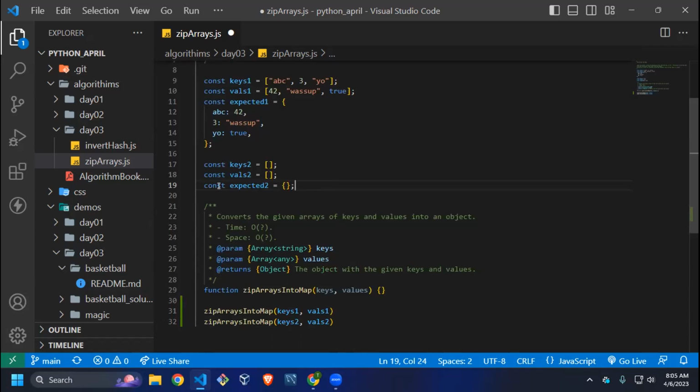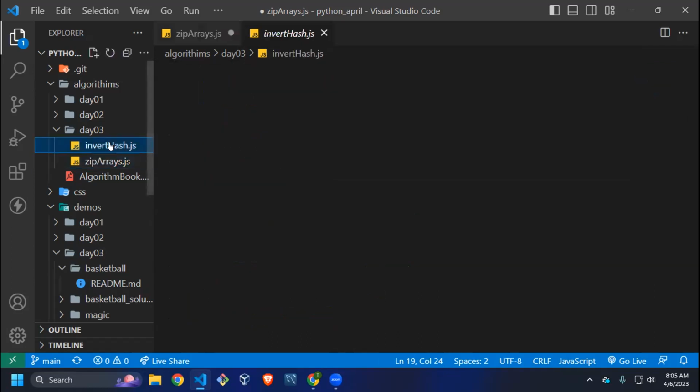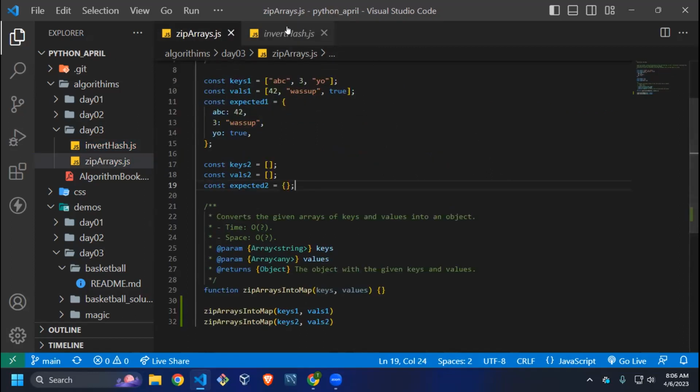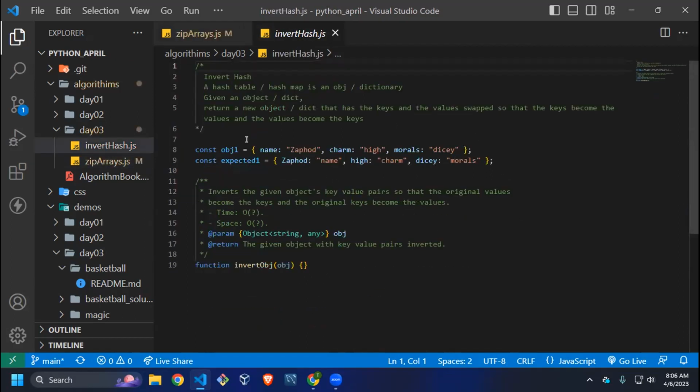Cool. The other one is we want to invert a hash. So again, we're dealing with a JavaScript object. We get an object with a key of name, a value of Zaphoid, a key of charm, a value of high, a key of morals, a value of dicey.